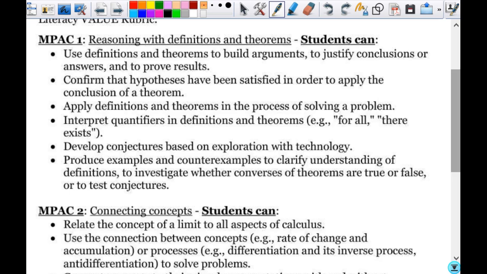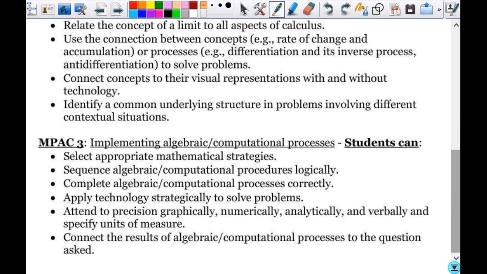I want you to jump to MPAC 3, down at the bottom of that same page. Select appropriate mathematical strategies. I talked before school today with somebody a long time about this, a student. We just kind of got off topic on this, but if I said to you, solve this problem and use this process, most of you could do it. You're like, I can do that, and I can do that process, and you do it, and x equals 5, whatever. The struggle becomes when you're looking at something and you don't know what the heck to use. Like, you have all these tools in your tool belt, but then now you have to decide which one to use when, and that a lot of times is the bigger struggle than the actual process itself. And so there are times where we force you to struggle so that you can struggle through that so you feel more comfortable making those decisions.